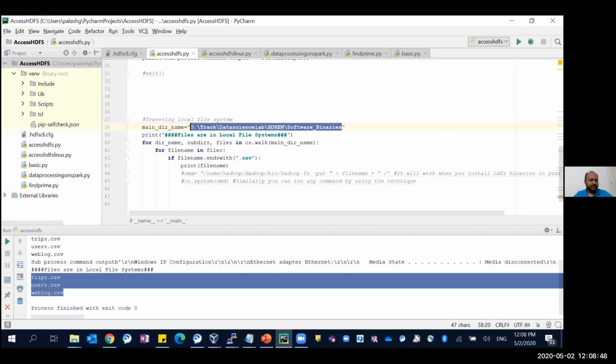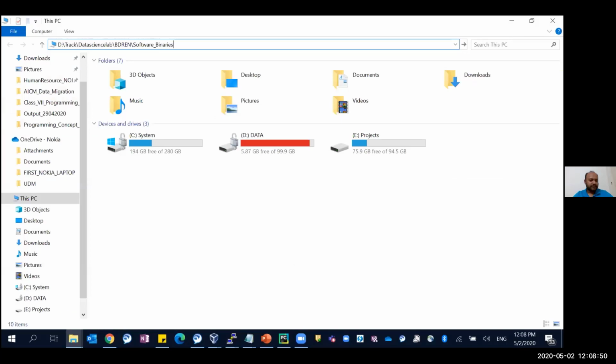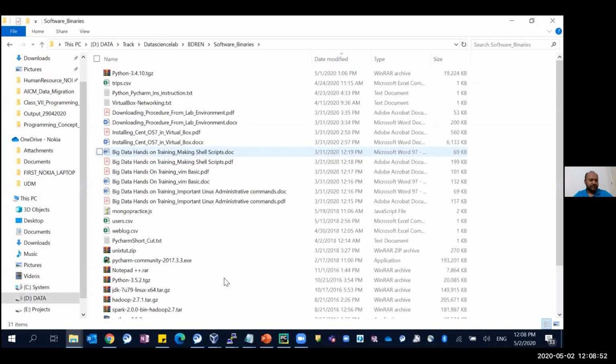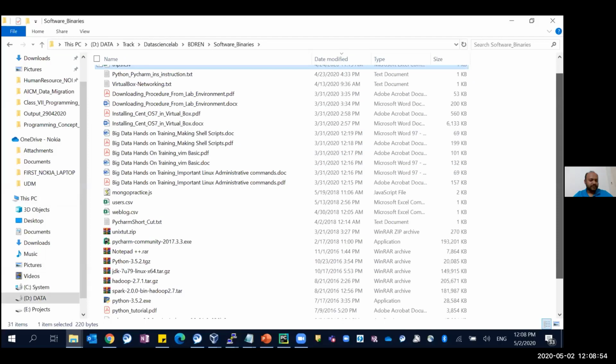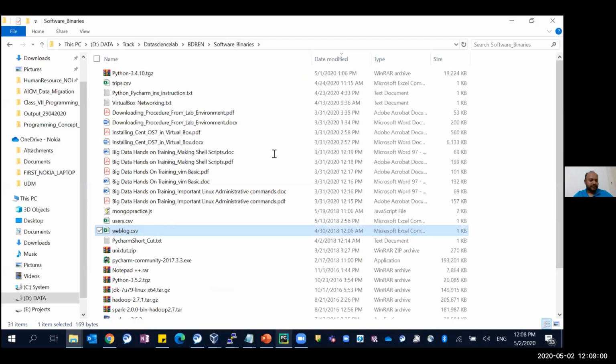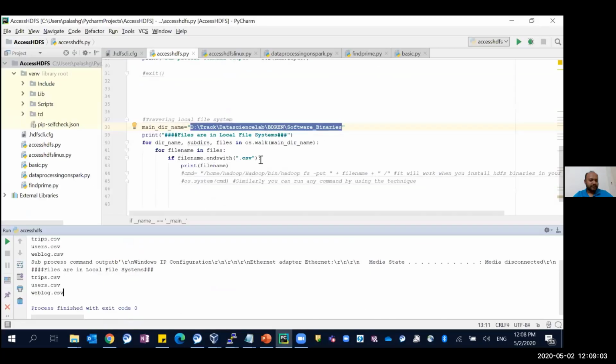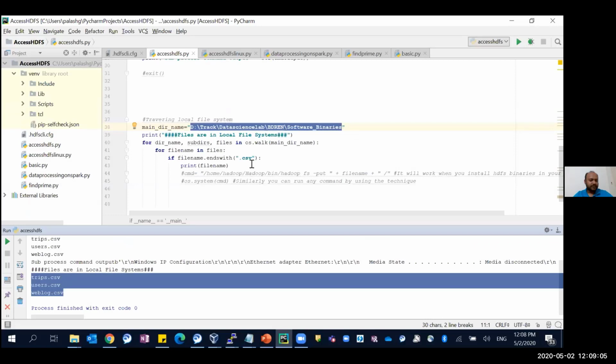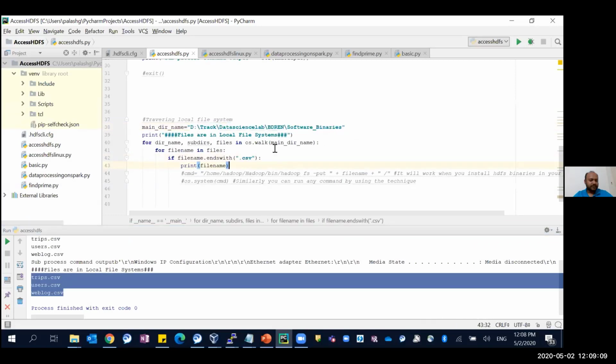So here I have trips, CSP, users, and weblog. These are the CSV files in my directory. They have been picked up by the code because I say the file name ends with CSV, please keep those file names only. If I remove this, it will show all the files under this directory, okay?